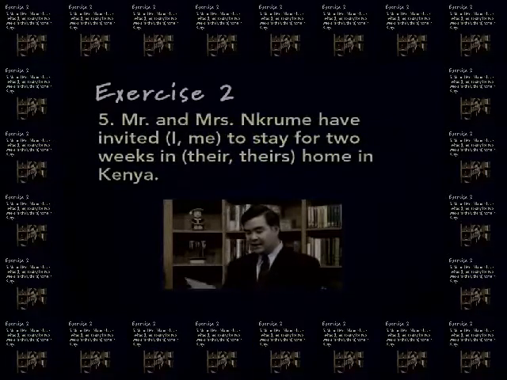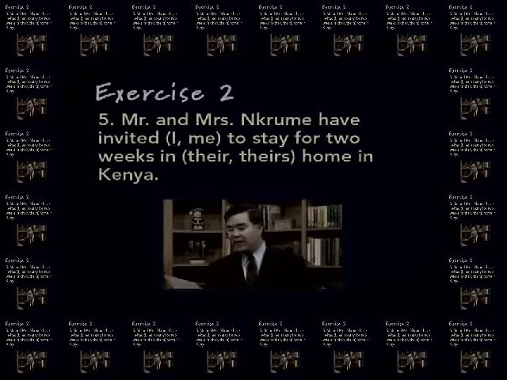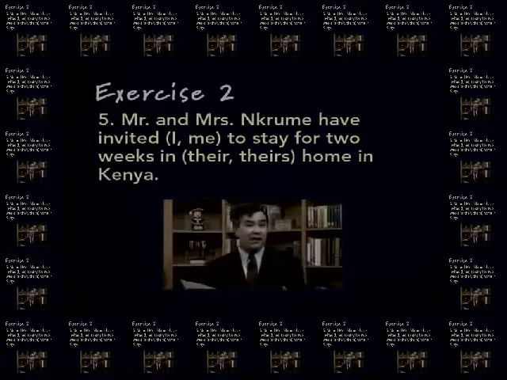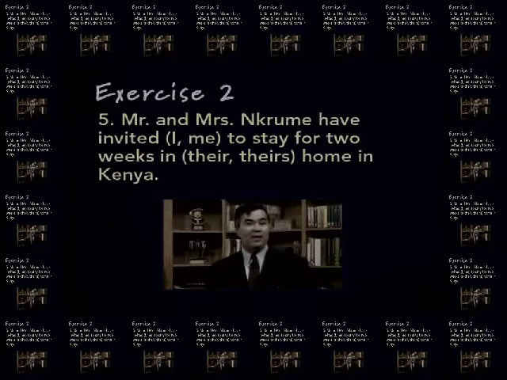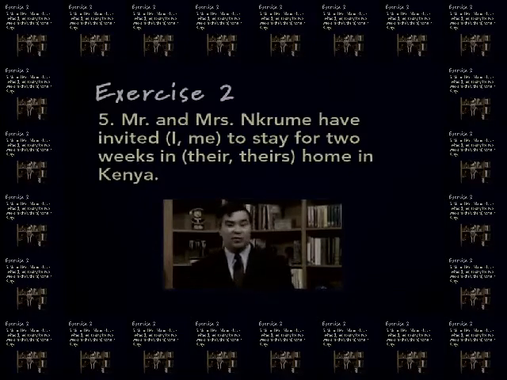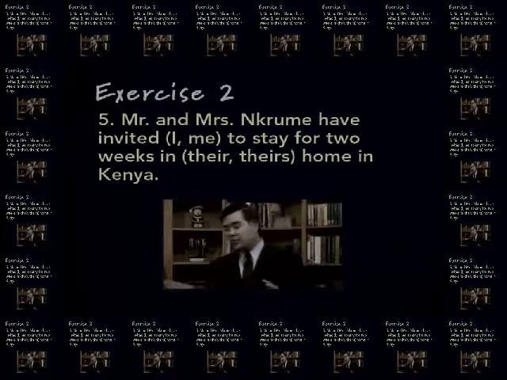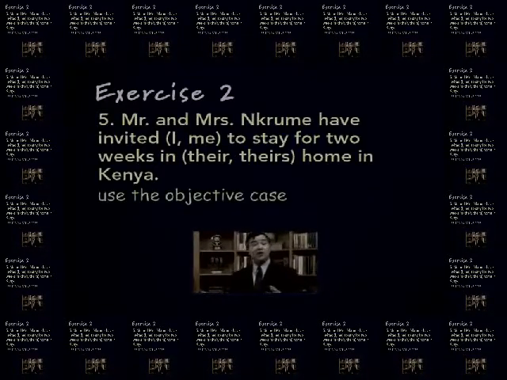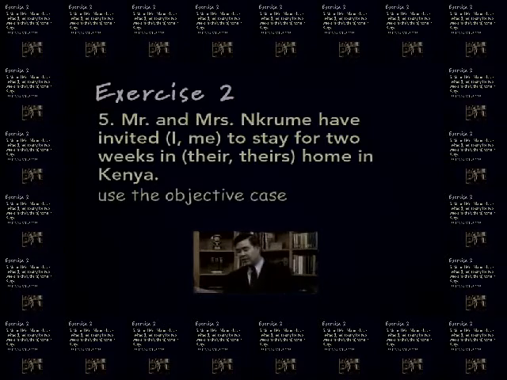Last sentence. Mr. and Mrs. Nkrumah have invited I or me to stay for 2 weeks in their or theirs home in Kenya. Here we have two pronouns to fill in. The first pronoun should be in the objective case because it is being used as the direct object of the verb invited or have invited.